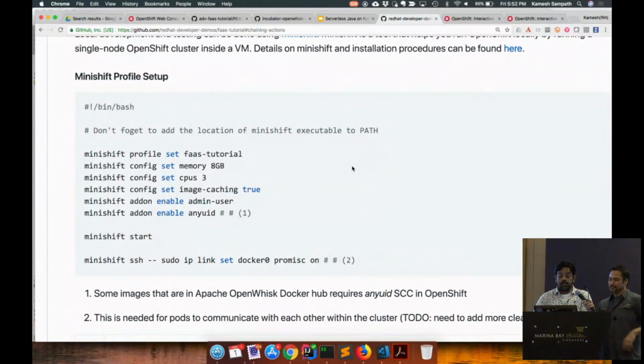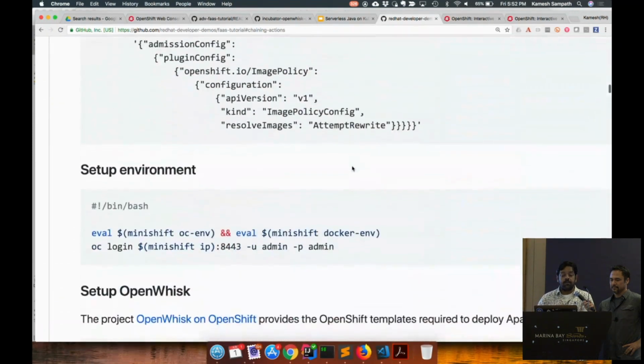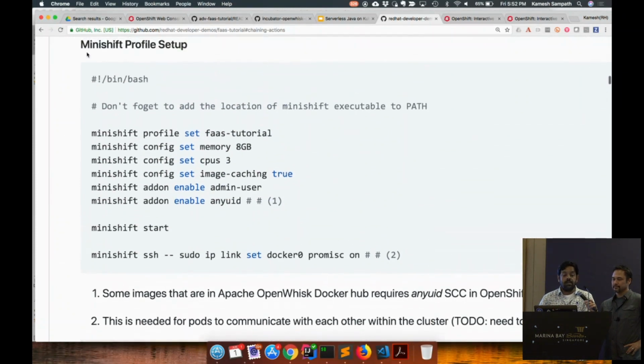So, okay, this uses Minishift. Probably if people do not know about Minishift, it's a single node cluster that can run your own thing. So this tells you how to set up Minishift and then deploy OpenWhisk on it and then start working on this, step by step, with all the code pieces, snippets, everything given to you. So this is the difference with the online learning platform: you don't need to do this step. But if you're interested in setting it up on your own, then you can go to either of these two things.